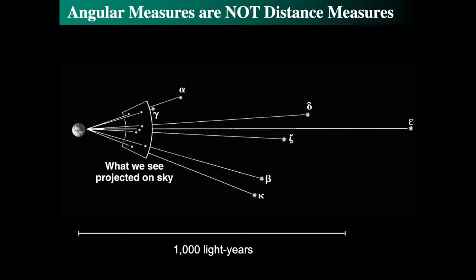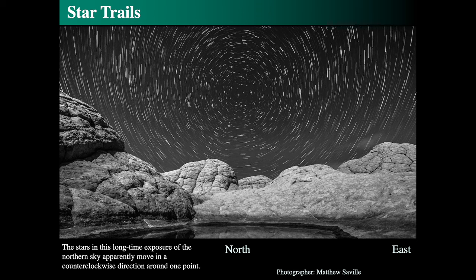So what does this mean? It helps to actually look at star trails. Star trails help us understand what we mean by the celestial sphere. All you have to do is take a camera and open the shutter for some period of time and let the stars move. You have to be in an extremely dark location for this to occur. This is not taken in daylight. This is taken at night, and the reflection off of these rocks is from starlight or even moonlight. What we're looking at here is this particular image taken by Matthew Saville. The stars in this time exposure in the northern sky move counterclockwise around one point. They seem to be rising on the right in the east and setting on the west on the left.